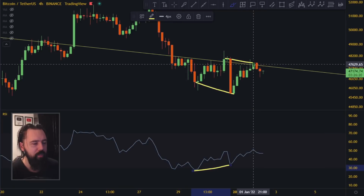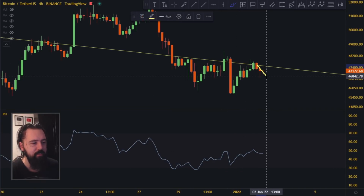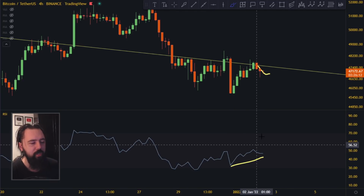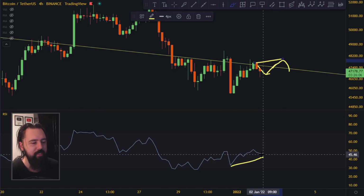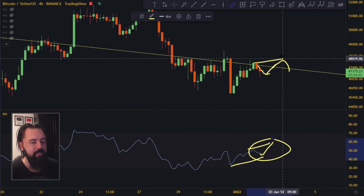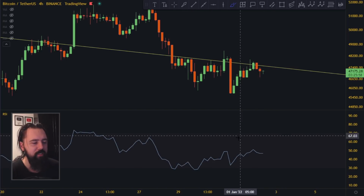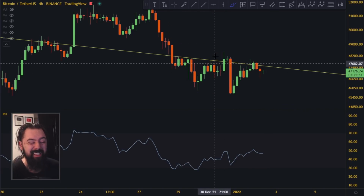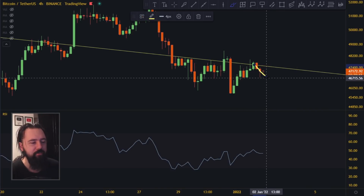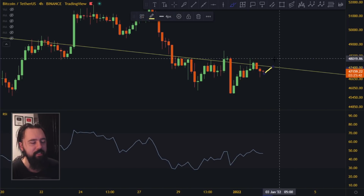What we have to have right now is some kind of down movement where this bottom part gets in sync, and then we have to have some kind of up movement up here, maybe something like this, where this part gets in sync, and then we can continue towards the upside. So the only reason I don't think we are finished with this sideways move yet is because the chart and the RSI are not in sync just yet. I think right now we are doing this move towards the downside. After that we're going to go a little bit towards the upside, and that's going to be it.